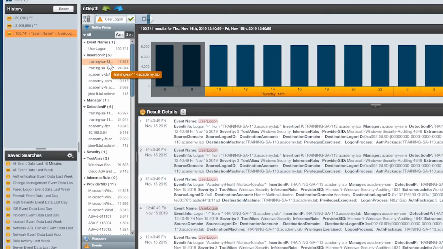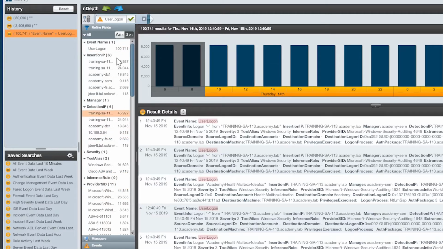So I can see that this particular server is sending 45,000 of those events. This Windows Security Connector is picking up 90,000 out of those 100,000 events, so that's where the bulk is coming from. And most of these are coming from the 4624 Windows Event ID in the Security Windows Event Log. Okay, so Refined Fields is there to help us break down our data, see where all this traffic is coming from, where the heavy hitters are, etc.